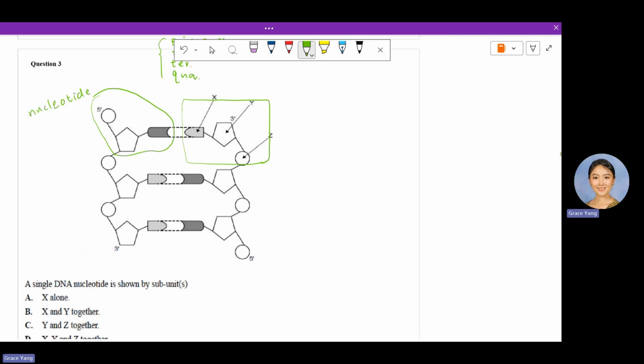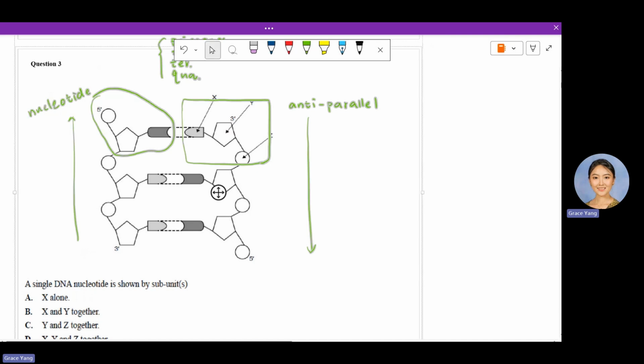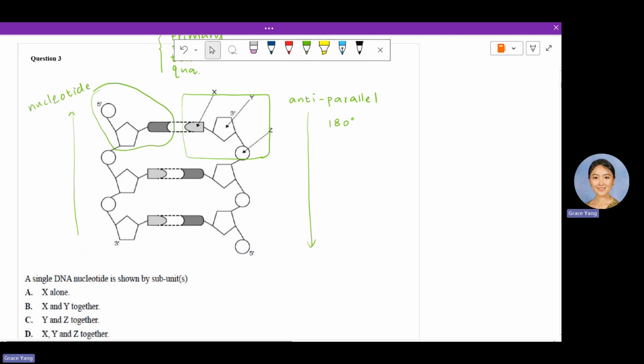And that is because a DNA molecule is double-stranded and the two strands run anti-parallel, which means, okay, we have one strand, the strand on the left-hand side here, that looks like the right orientation. But the other strand, in order for them to bond together, needs to go the opposite direction. So every nucleotide in this strand is rotated 180 degrees. But if your brain can rotate it back and see the different components, just have a look at the one that's to the left. That would probably be the structure that you're more used to.